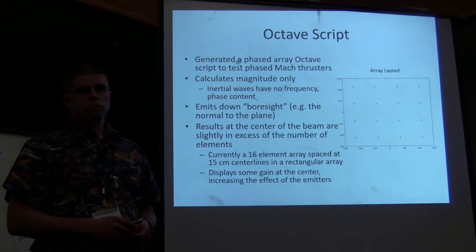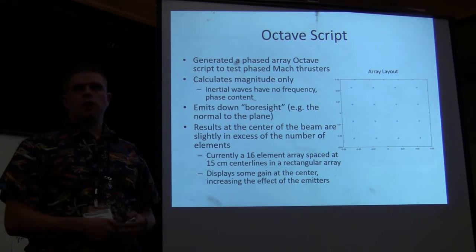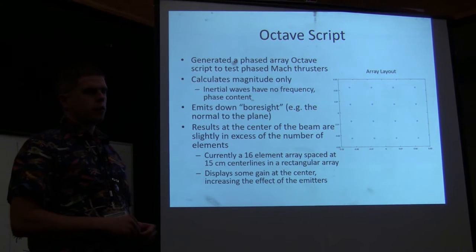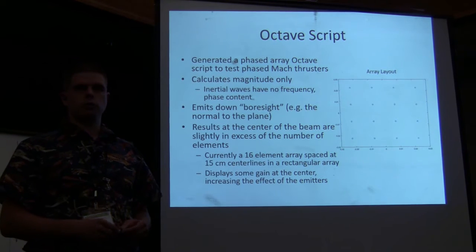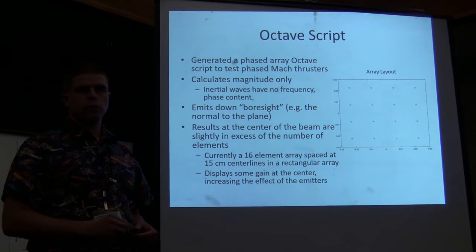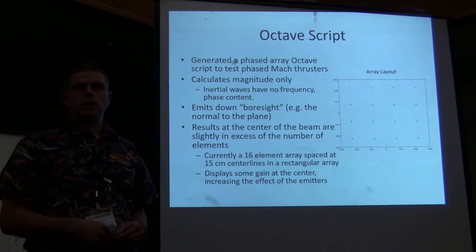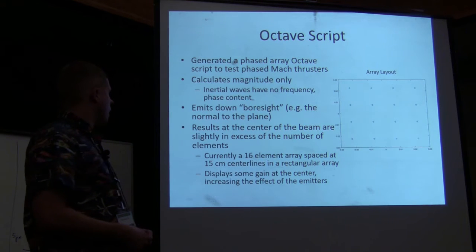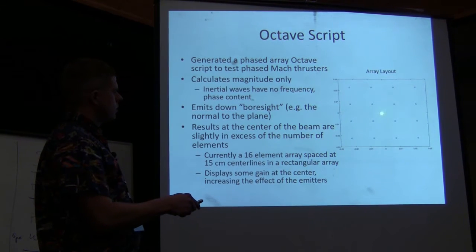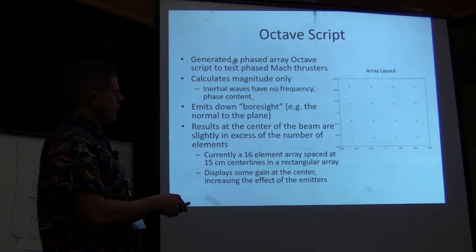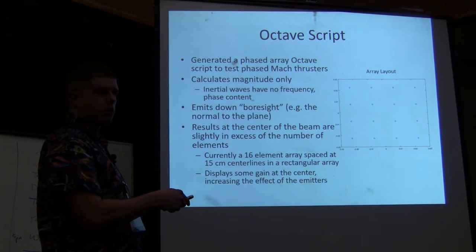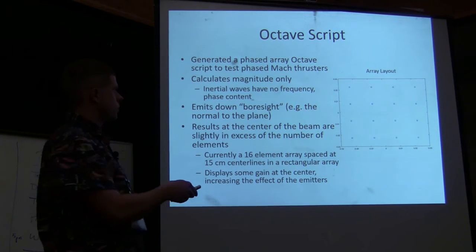We ran these on a 15-centimeter center line. It's about the wavelength of the acoustic natural frequency. It's about at 45 kHz, and I used, like, an aluminum or a steel-type internal acoustical velocity to set that. In thinking about it over this conference, I think an acoustical about lambda over two is probably more appropriate to help bring that gain up. I'll sacrifice directionality for the extra thrust.